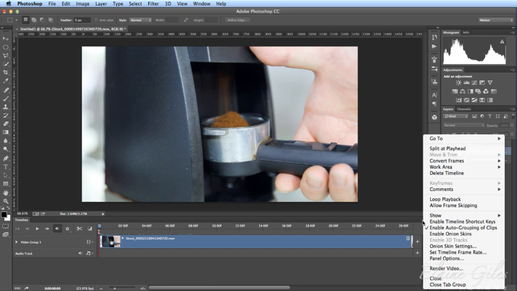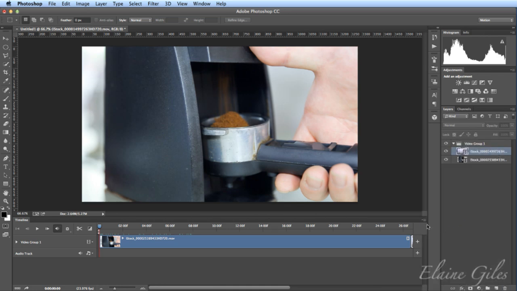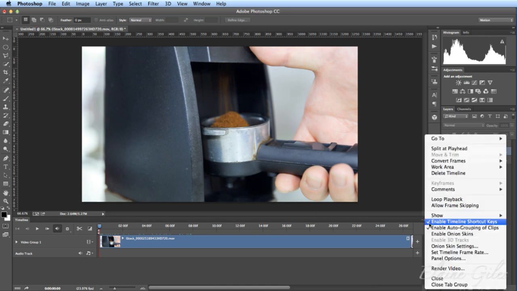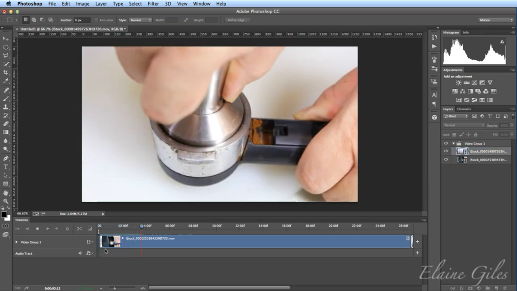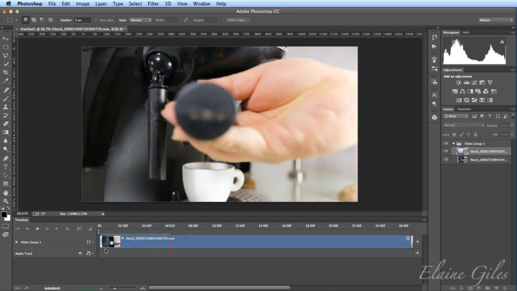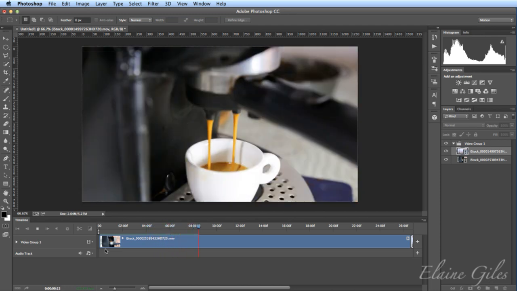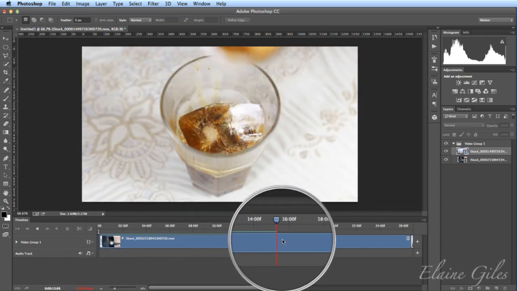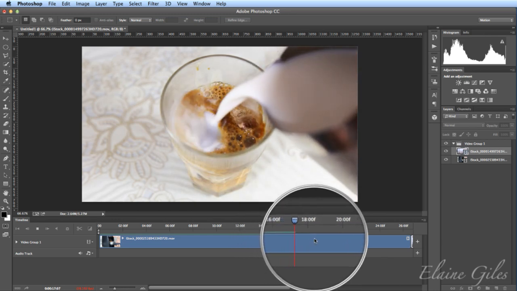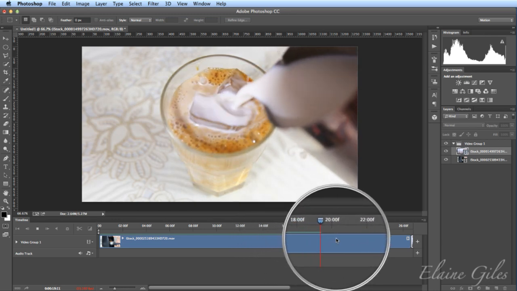You need to be sure that in your timeline panel, you have gone into here and you have elected to enable timeline shortcut keys. So I'm going to do that and make sure that I have that tick next to there. Now I do. So if I use the spacebar, it will start playing this video. It's a few seconds of video, all to do with coffee, and the second one is to do with an aircraft landing. Now what's happening as I'm playing that is, I'm just going to zoom in so you can see it. Along here, as it's playing, I'm getting a green line across the top. That's rendering as it goes.